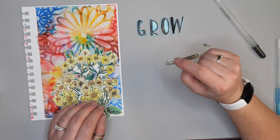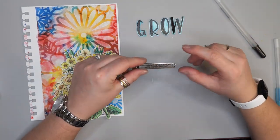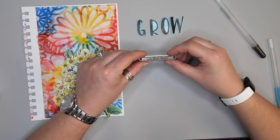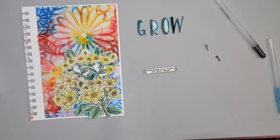So once you've completed coloring your letters, the next thing you want to do is add another type of sentiment or other type of quote. In my case, I have this Tim Holtz metal quote here, "Encourage your hopes, not your fears." And I thought that worked really well with the idea of growth.